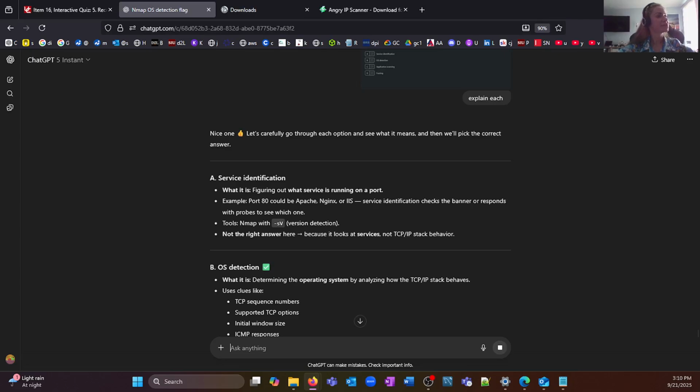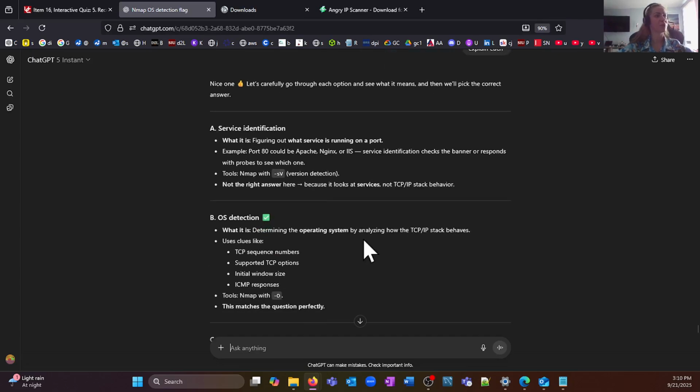Service identification: figuring out what service is running on a port. Example, port 80 could be Apache or Nginx. Tools: Nmap -sV, version detection. Not the right answer. Operating system fingerprinting: determining the operating system by analyzing how the TCP/IP stack behaves.